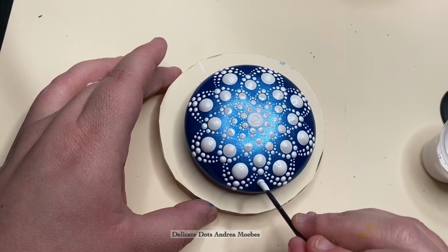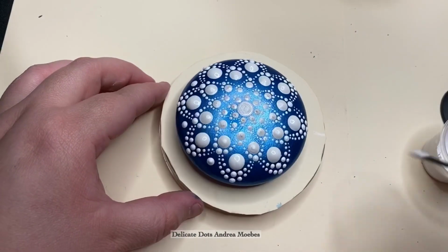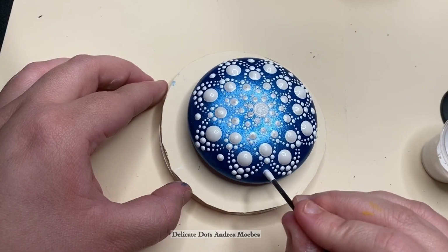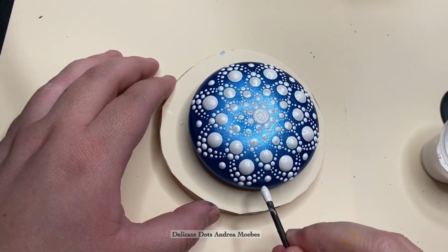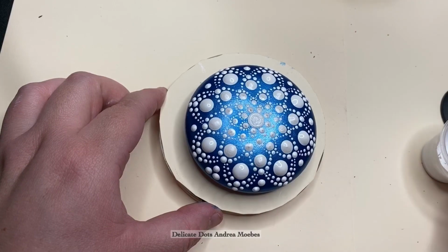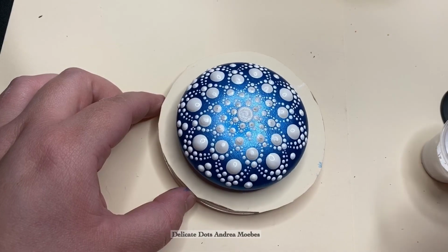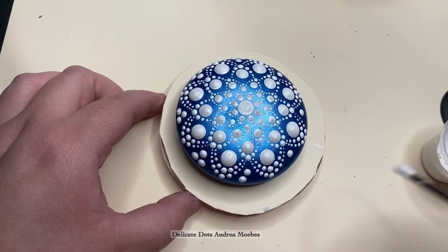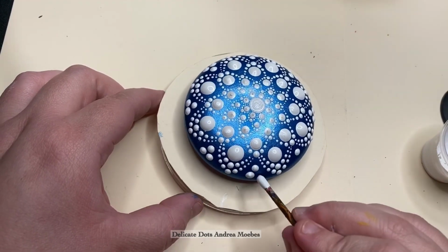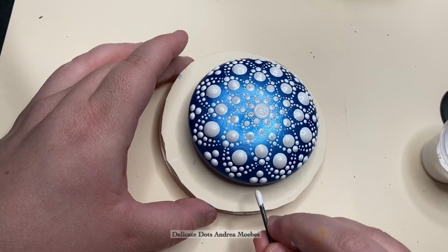So I'm just doing one dot going into the space, once again, leaving some of that blue showing. And then I'm going to go back in with a little bit of a larger tool just under it, and I'm just doing 2 underneath it. So I made it like a little triangle. And I'm going to end up just doing that going all the way around, and it just kind of filling in that space, giving it another little area to kind of catch your eye, but not taking away from the rest of the stone. And to finish it off, I just went in with a slightly smaller tool and just put one little dot underneath that to kind of complete a little diamond shape.